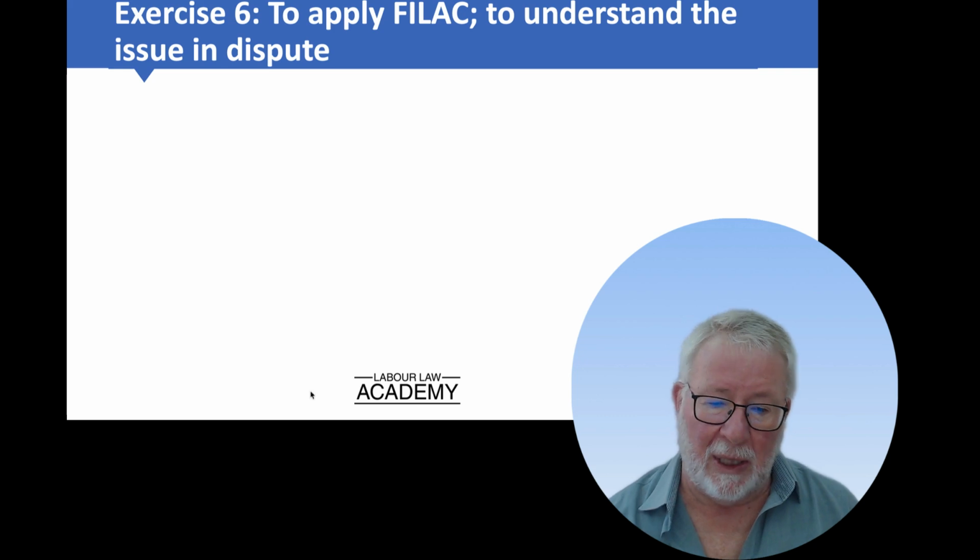Number 5, Sam Smith, dismissed, tells you the reason he was dismissed. The company said he came to work drunk. He says he was not drunk and wants his job back. Number 6, you're the chair of a hearing in the company. The allegation is that the employee Johnny Geldenates, who is the subject of the hearing, is listed in the notice to attend as absent from work. I'm just going through these because if there's anything in there that you may not be sure about, especially if you're doing this for the first time. Number 7, you're the HR manager at Widgets, and there is an incident of sexual harassment. I think you know what sexual harassment is about. Number 8, you're the chair of a hearing, told by an employee who is the subject of the hearing that he was not informed of the allegations. Okay, all right.